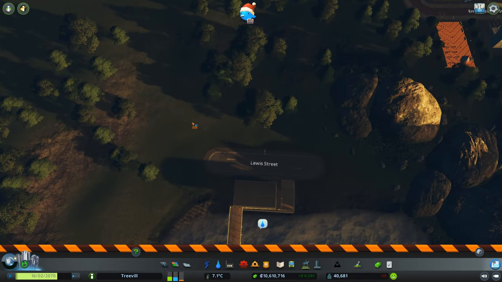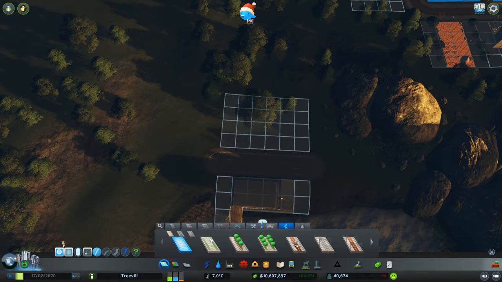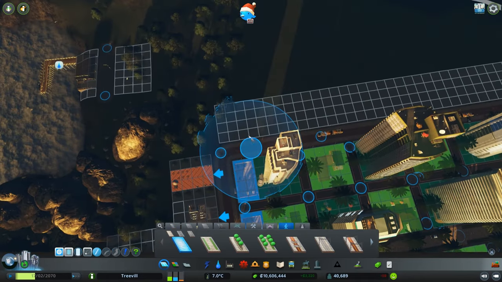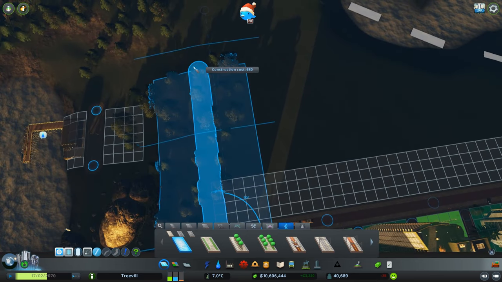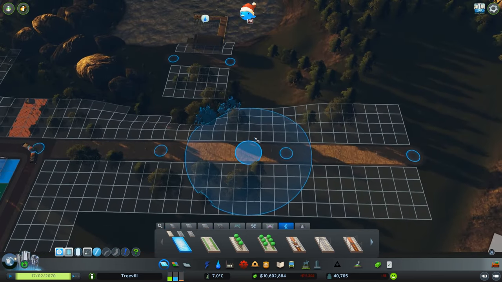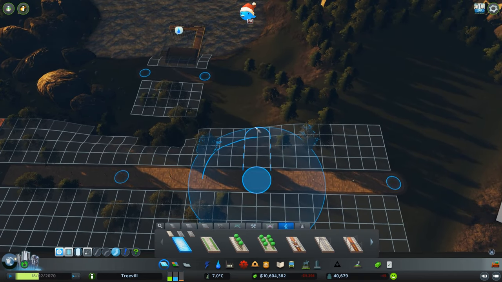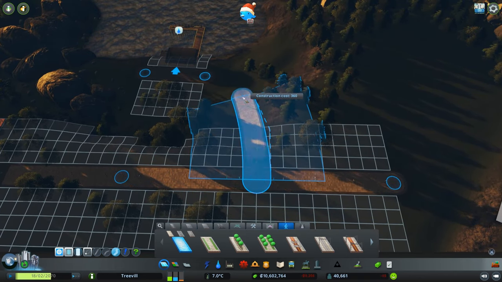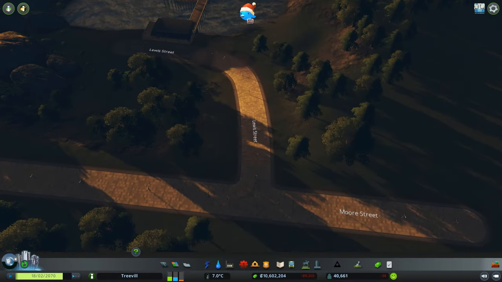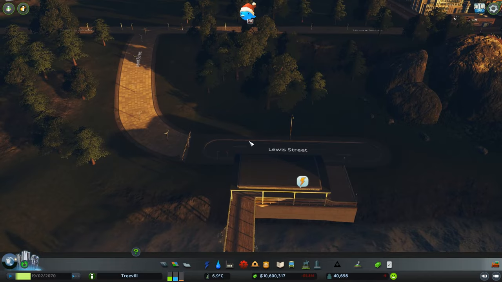So we'll bring a pedestrian road up to that point, I think. We should probably go ahead and add a little bit more lines over here. And we'll do a curly thing like that. That looks smooth enough. I think it should be fine.